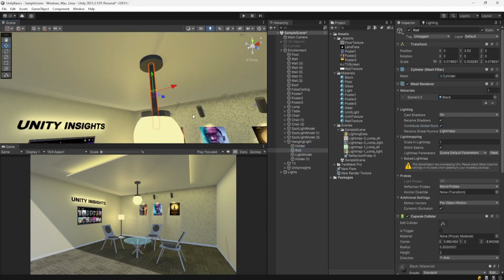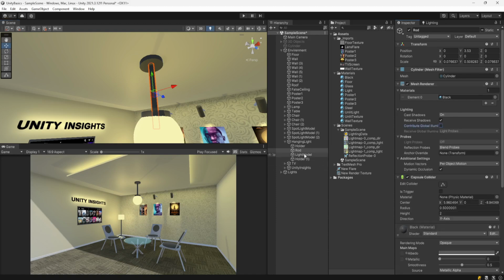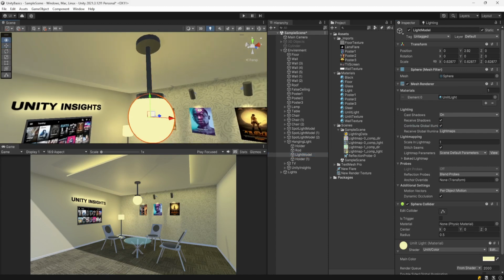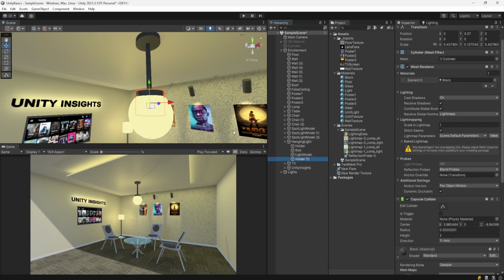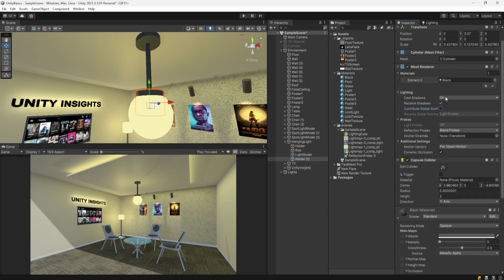Next, that rod. Okay, this is also a cylinder, and I have added the black material. Then the light model, it's a sphere, you can see, and I have added the unlit light material here. And the holder, it's again a cylinder, and I have added the black material.